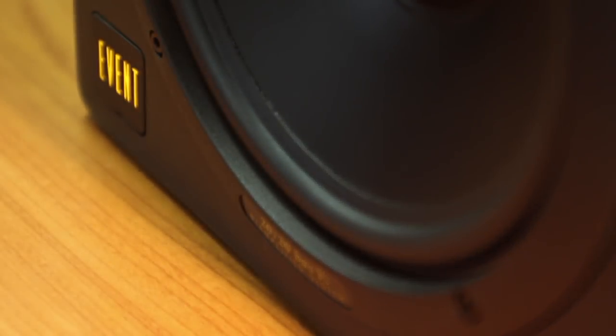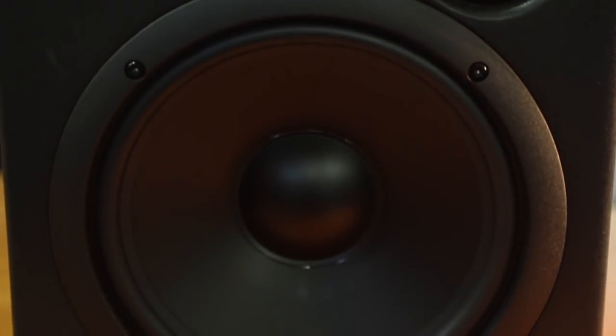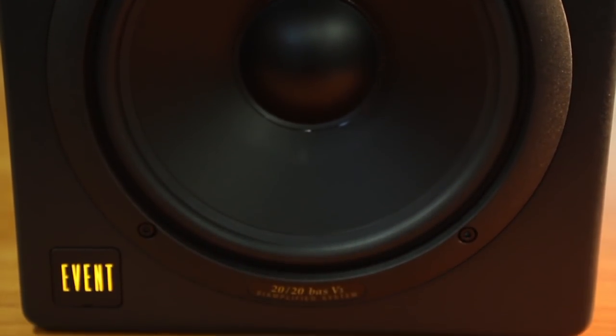Next, let's look at Event — an Australian company that's been around for a very long time. Their most notable product is the Opals, which are rated by Future Music magazine as the best speaker of all time. The Opals are very expensive, but these ones in the mid price bracket — the Event 2020 BAS v3s — sound fantastic with great frequency response across the board and a great stereo image, so definitely check those out.